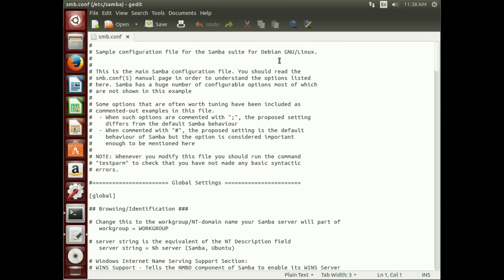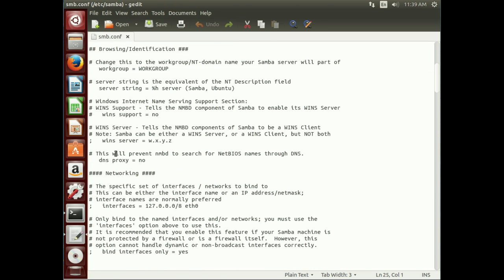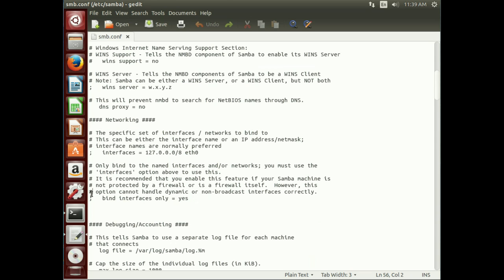So within the smb.conf file, there's two main sections we're going to be working in. That's the global, which we see right here within the square brackets, and then down in the share definitions. Now, as we go through this file, you're going to notice some lines start with a pound sign and with a semicolon. Both of those are comments. However, the pound sign is for a true comment, something that you're not going to uncomment, and the semicolon is for essentially options, features that are commented out, and if you want to enable them, you uncomment them.